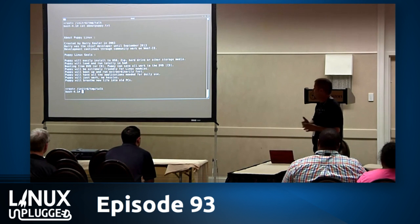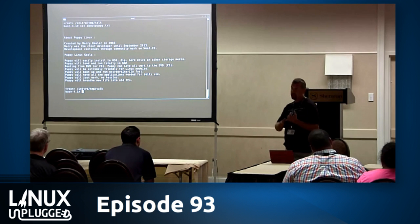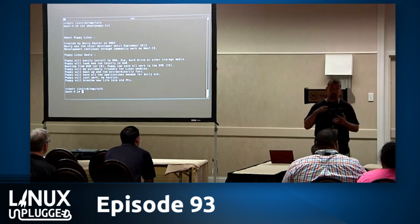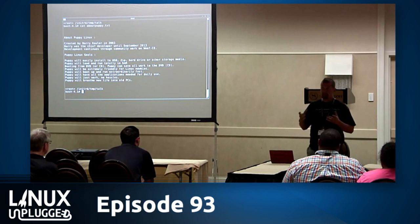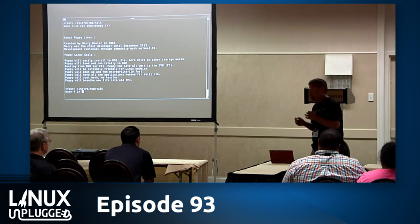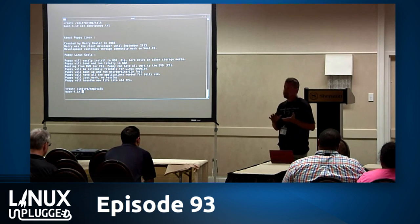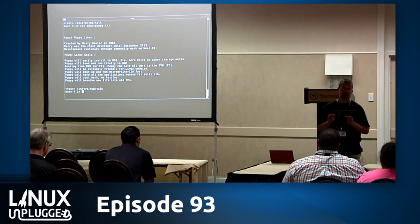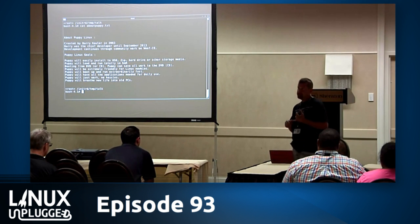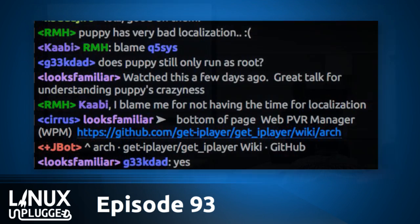We'll have all the applications needed for daily use. These are the typical things like a document writer, a spreadsheet. So you can send emails, you can play music, you can watch movies. The versions of the programs that we use are sometimes not the ones you're familiar with. The reason we've chosen those is because we're looking to keep the size as minimal as possible. Right now, the latest official release of Puppy, the entire OS, GUI, and all applications is about 140 megabytes.